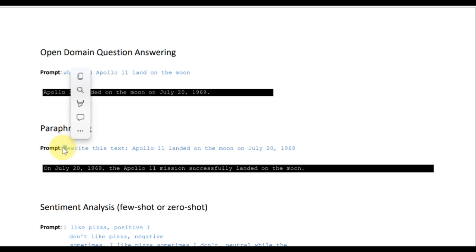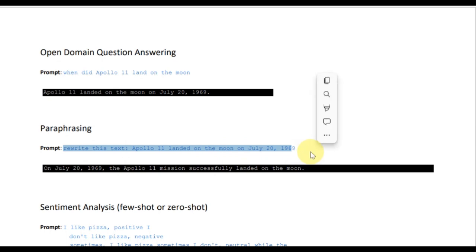Maybe you don't want your answer to look familiar with what other people have. You will now ask it, okay, rewrite this text. It's going to change it entirely. If you look at it, this response in dark shade with this one in dark shade, you notice that they are completely different. So you can paraphrase with it.